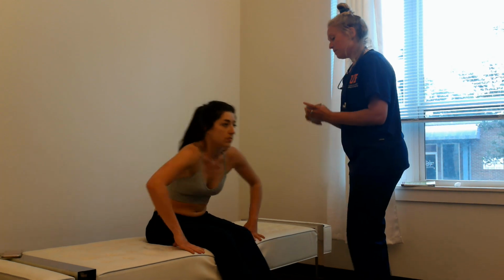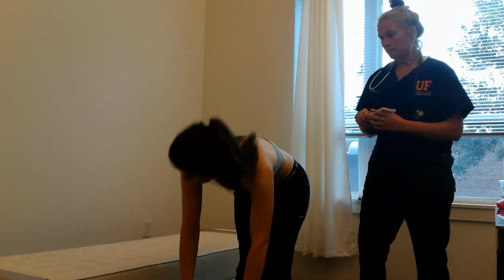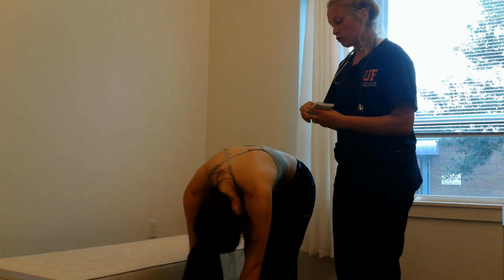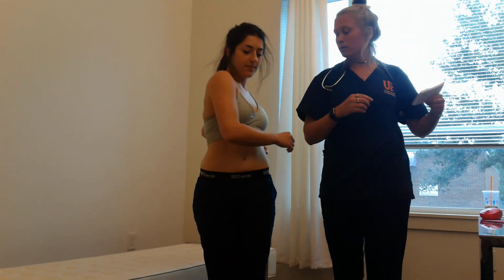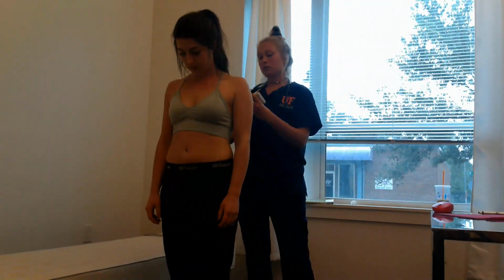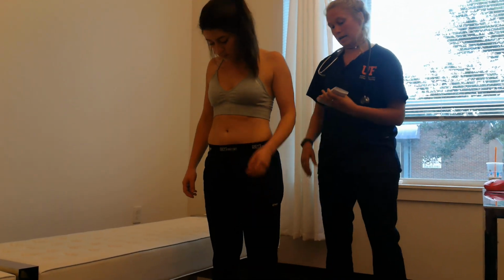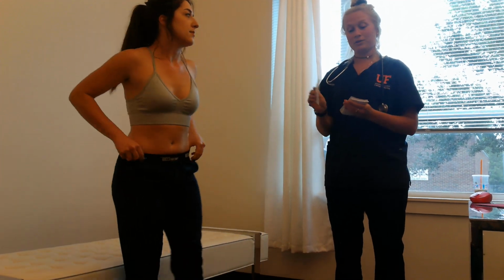Now we're going to have you stand up. Now if you could just bend over, touch your toes. Good. I'm noting that the spine is straight. There's no curvature noted. And now stand up, please. Twist side to side. And bend to one side. And bend to the other side. So I'm noting that the spine is straight, scapulae are symmetrical, knees and feet are both aligned with the trunk, and the feet are pointing forward. And that concludes my health assessment.